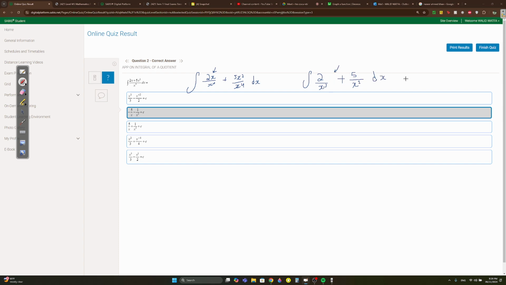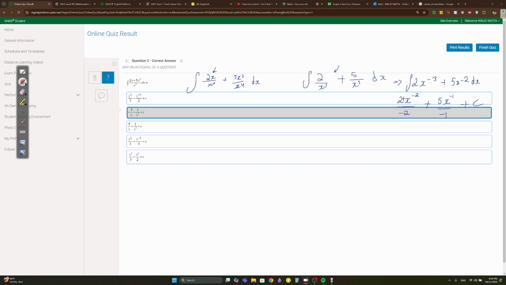You can't have powers in the denominator, so you have to take them up and make them negative, right? So it's going to be integral 2x to the power of minus 3 plus 5x to the power of minus 2 dx. When you integrate this, you take the 2 down and drag it. You take the x down and drag it. You add a power, so it's going to become minus 2, and you divide by your new power, so over minus 2. Plus, take your 5x, drag it down, add 1 to your power, and divide by your new power, plus c.